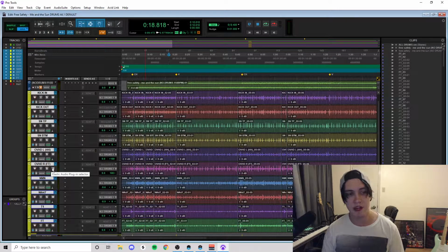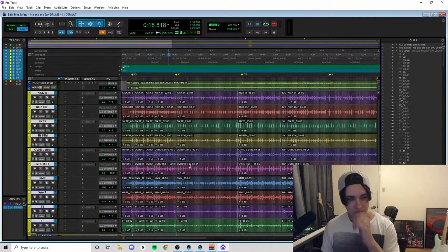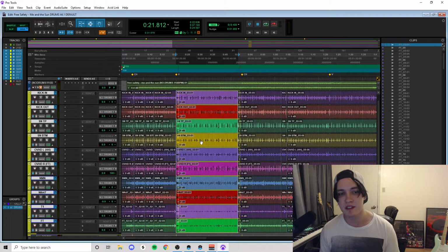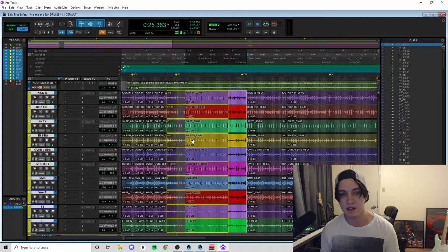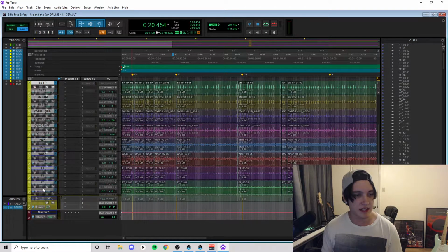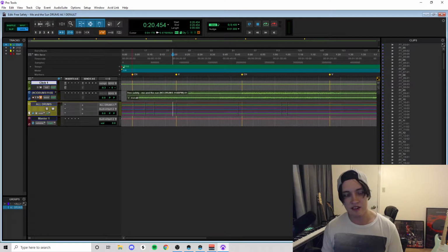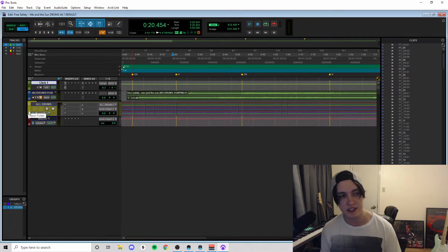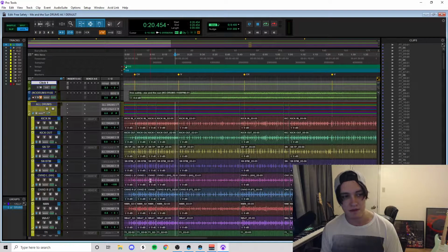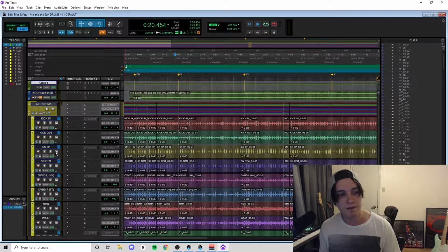Also, one thing we need to do, we need to make a group real quick. So I'm going to call this Drums. That's going to be real important when we're time aligning because we want all these mics moving together, right? This will be really important. So I'm going to drag all these into the routing folder. That way it's just organized. If I want to hide it all, once I bring this into the other session, it's just easier to maneuver. Another thing to notice is now that they're all grouped, if we solo, it affects all of them. If it mutes, it's muting all of them.